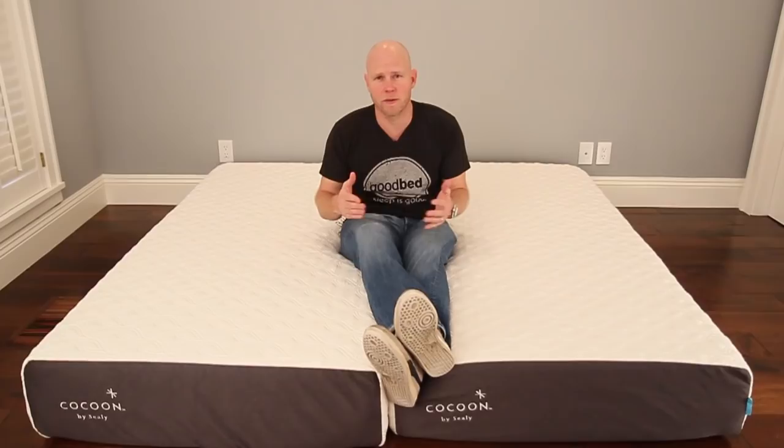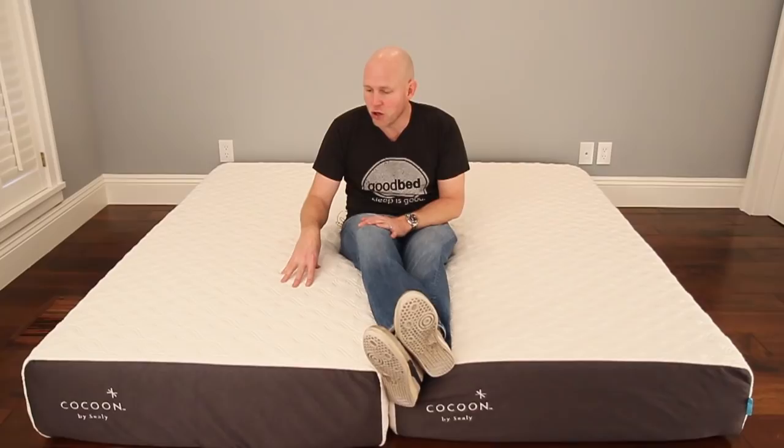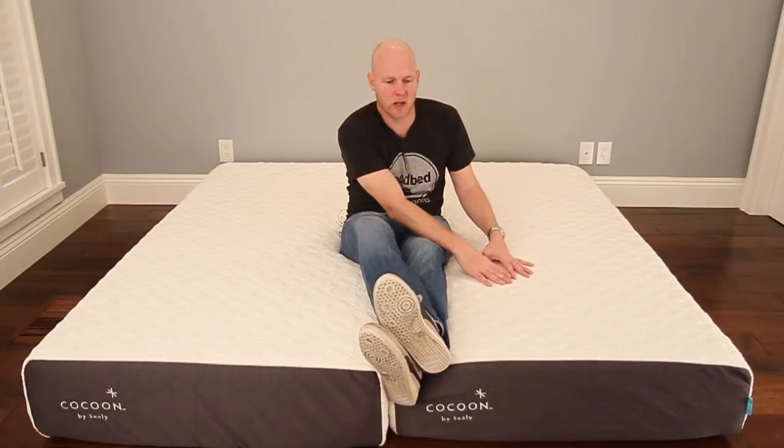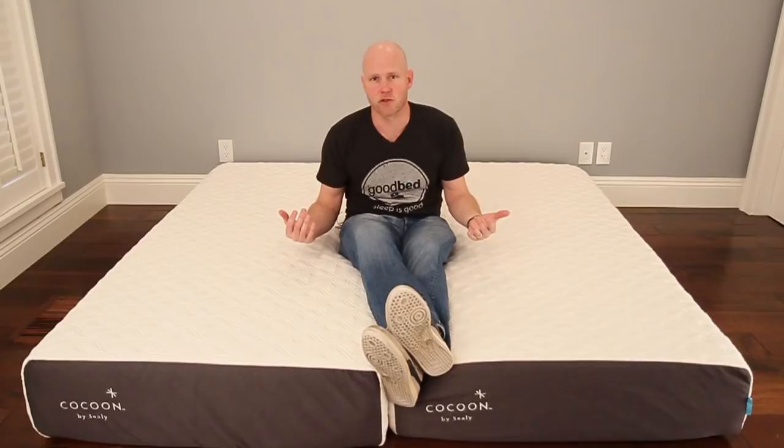We might characterize, in terms of just the straight up softness level, this mattress as being somewhere between a medium firm and maybe a firm. And this mattress here might be somewhere between medium firm and medium. So they're not far apart in terms of their softness level. And when you look at the way they were constructed, as we covered earlier, you can understand why that would be the case.